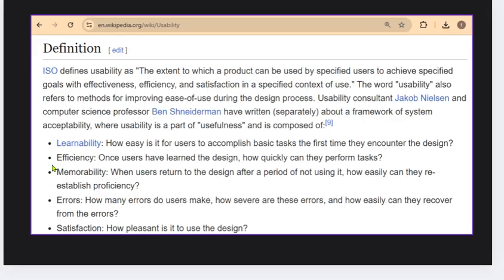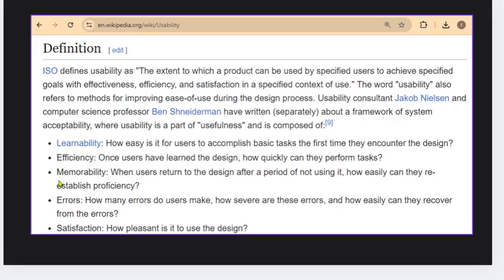Efficiency means how fast you can perform, how many resources you are using to complete it, in terms of time, manpower, energy, and so on. So we want to reduce the usage of time, money, and resources.